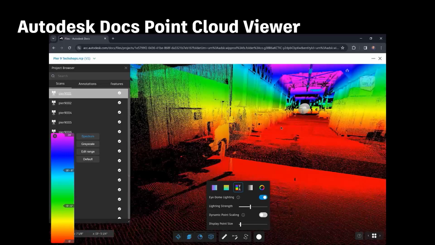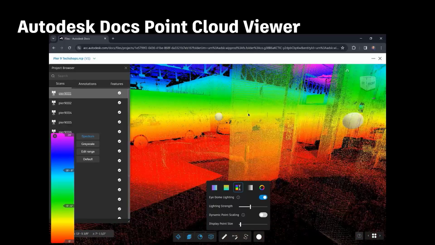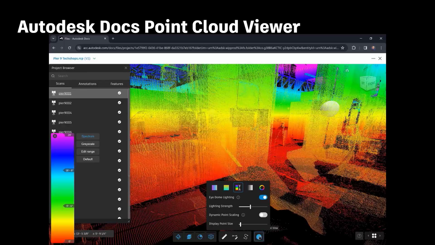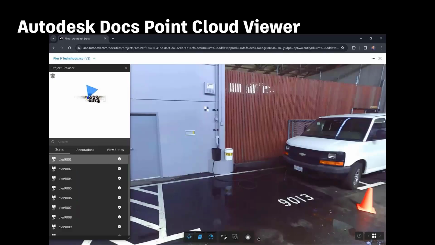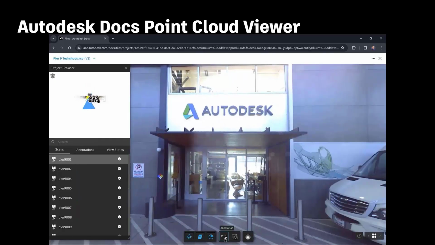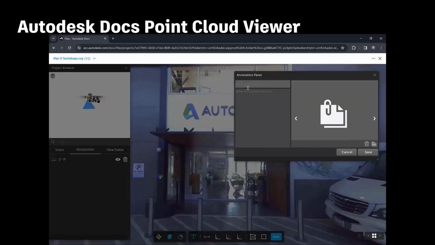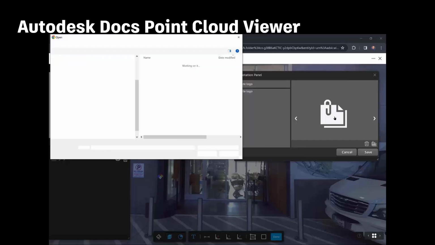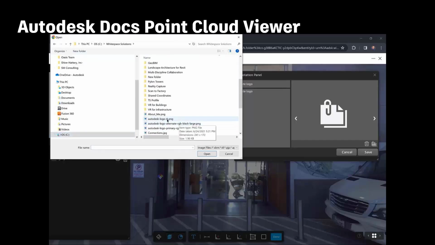You can see all the scan locations on the left-hand side. These are where those tripods were set up, the laser scans were captured, along with those 360 photos. You could jump back and forth between the point cloud, that 360 photo. But what's really cool here is we can start to collaborate with the desktop inside of the cloud. So what I'm doing here, we've got this old logo on our Pier 9 facility in San Francisco. We want to update that logo to the new logo, and we can add a note.